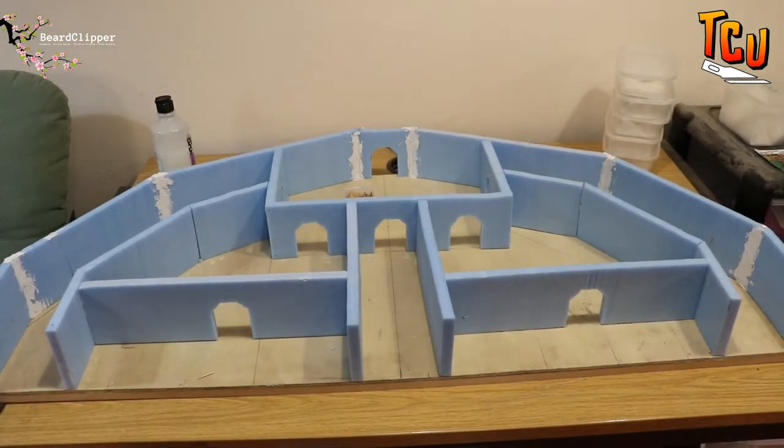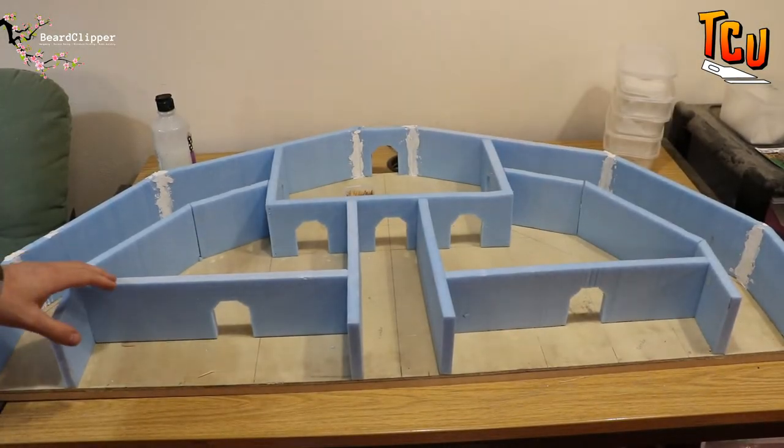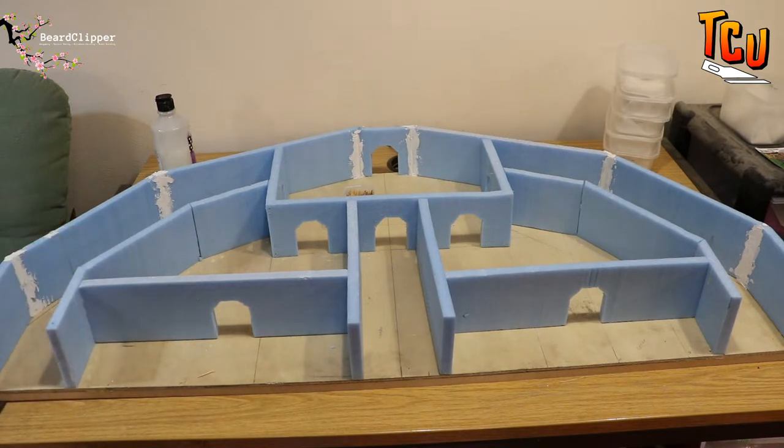That set up very nicely overnight. So this morning I've come in and I've put this final section of wall in place. So now that side has all the walls that I think I'm going to put in. I can't think of any others I want to do. It's going to be interesting.